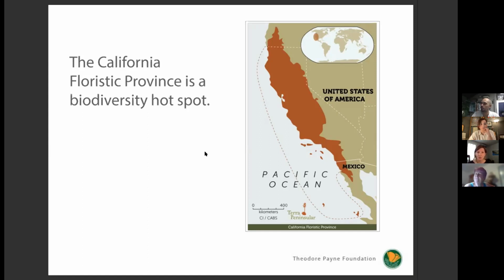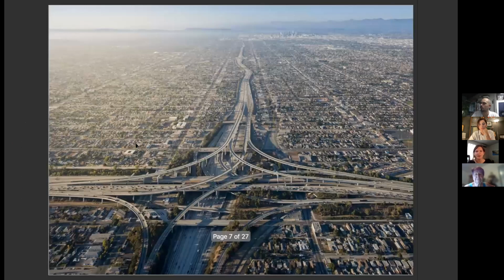We have so much biodiversity, in fact, that we've become known as a biodiversity hotspot, which sounds like a great thing, right? Everyone wants to be in a biodiversity hotspot. But unfortunately, in addition to having a lot of biodiversity, the other qualification is that we have lost most of the original habitat for those plants. And I think it's probably not a big surprise to you where that habitat went. It's become roads and buildings and space for us.